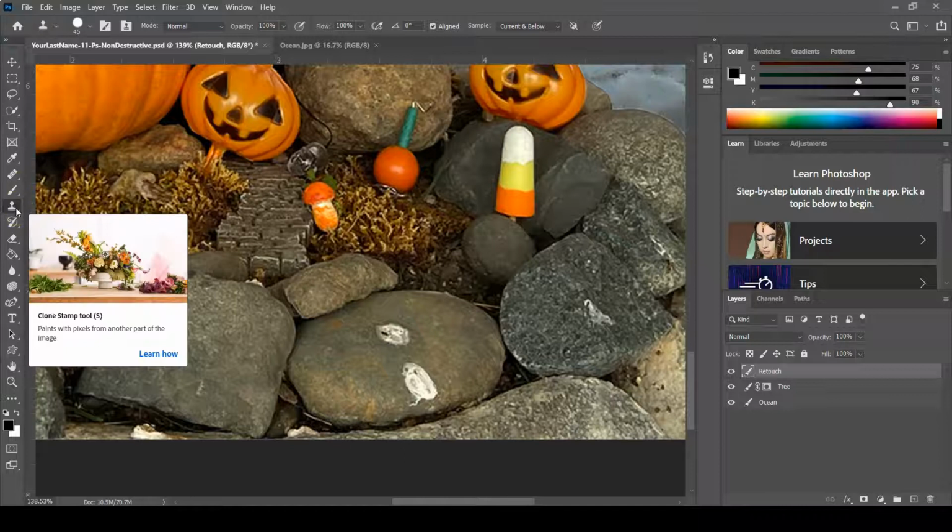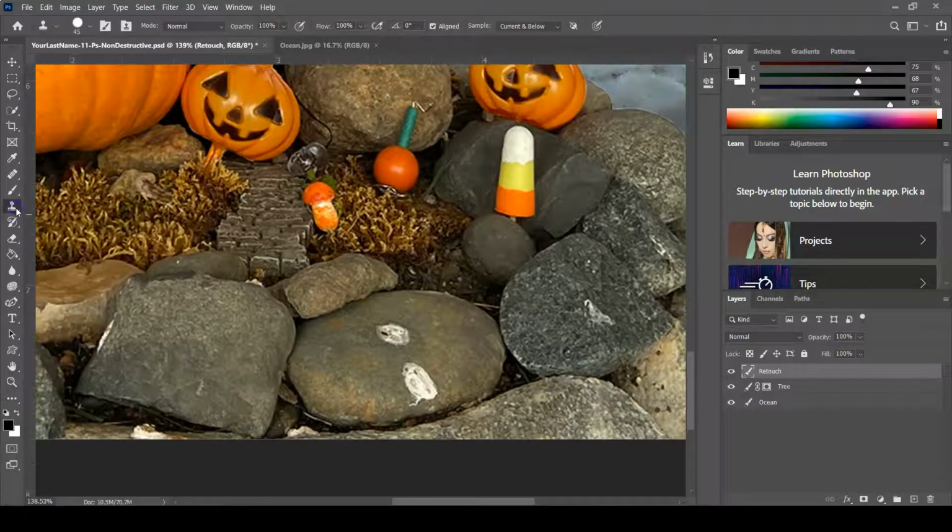Using our clone stamp tool, S on our keyboard, allows us to take a sample of an area and then paint over the area you want to cover. Up in the options bar, where it says Sample, make sure it's set to Current and Below.